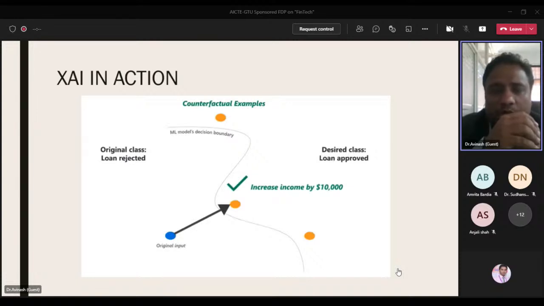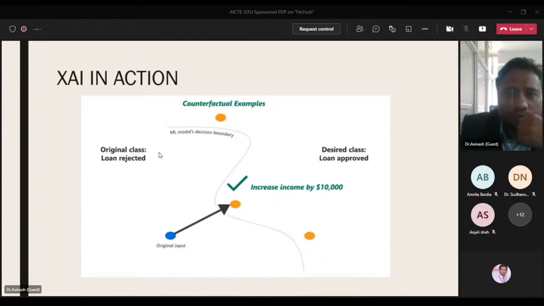So this is possible with the help of explainable AI, and this may increase the customers, and possibly increase the revenue also for any financial institution or company, since it can give the loan to a person who has more repayment capacity or better repayment habits. So this is possible with the help of explainable AI. This is how we can see the application of explainable AI in the financial sector, in terms of lending money to customers.